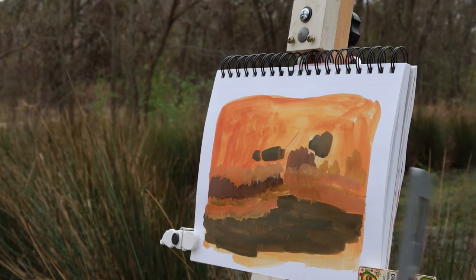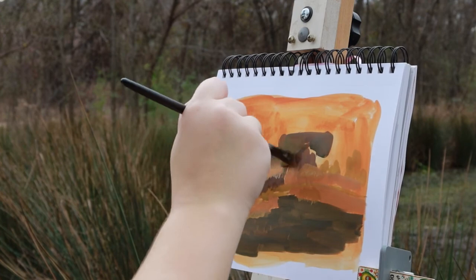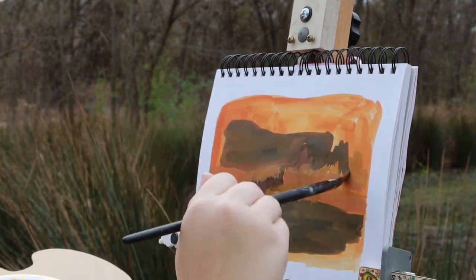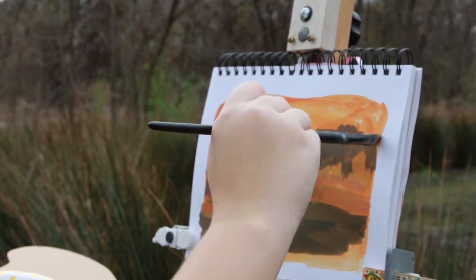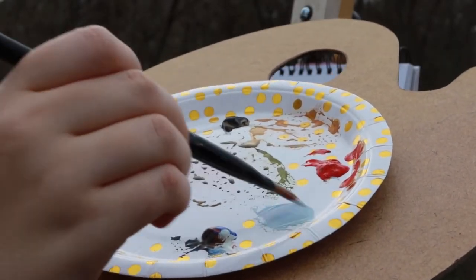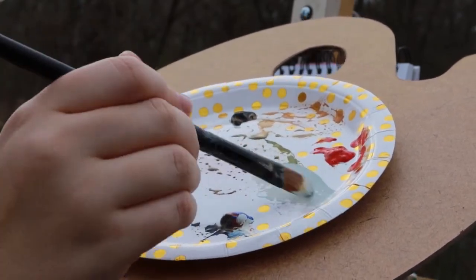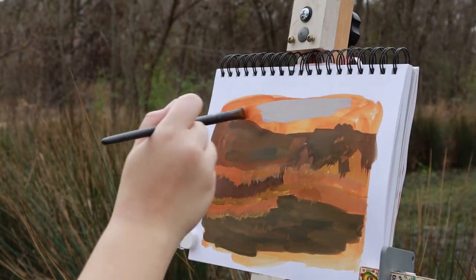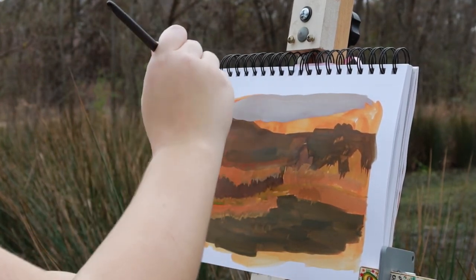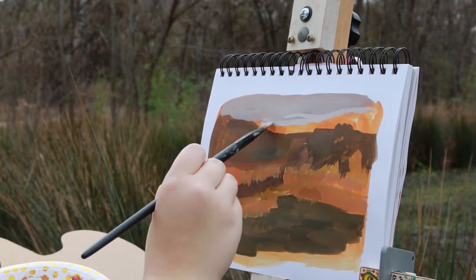So I'm gonna go in and paint where my trees are and where that is in relation to the sky and how much of the sky is gonna be showing. Just a little outline for myself. Now I'm trying to get a sky color, which I saw kind of like a purpley gray blue, so I'm mixing that up here. And I made it pretty pigmented so I would cover up most of my orange. I also saw a pretty cloud that I decided I was just going to go right off the bat and paint, and just do a light streak through it.